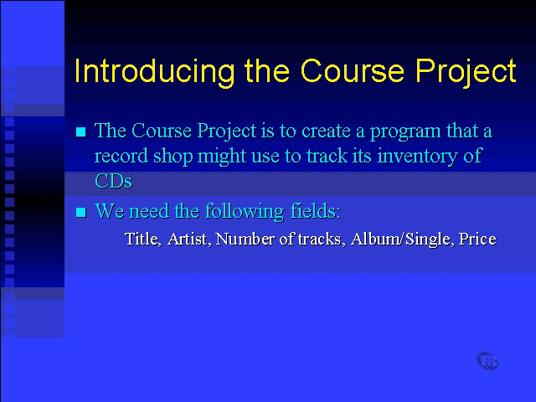These are the fields that we're going to track for each given CD. Now, we're going to start with one CD. Our entire database program is only going to be able to handle one CD in the beginning. Later, we'll expand our program such that it can handle any number of CDs. We might start in the beginning with a limited number of CDs, and then we might extend it to an unlimited number of CDs. And these are the pieces of information we need to track about each CD. But in the beginning, it's only going to be one CD.